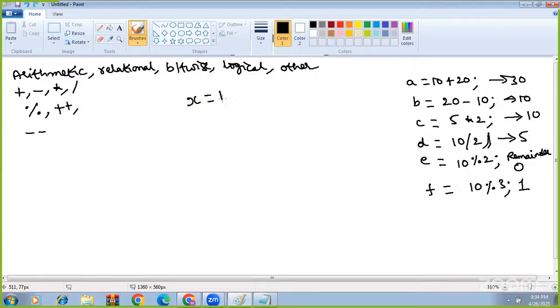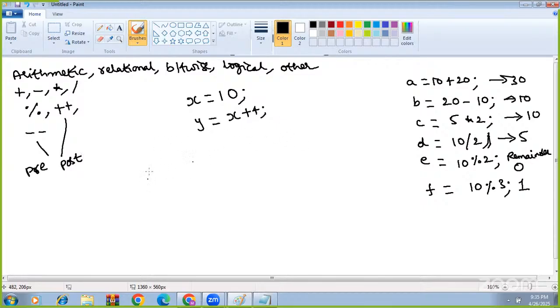Now I want to perform y equal to x plus plus. Before going to this, I want to tell you that for both increment and decrement, we have pre-increment and pre-decrement, post-increment and post-decrement. I will explain pre-increment and post-increment. The same concept will be applicable for pre-decrement and post-decrement also.